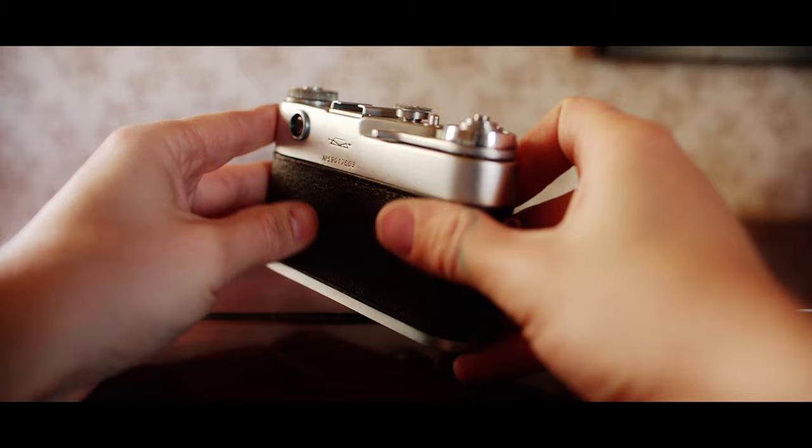They added a lever wind, which unfortunately is the weak spot of this camera. The shutter button was moved all the way to the right so as not to interfere with the wide rangefinder window. So it gets a little bit better to hold if you add a button there on the shutter.